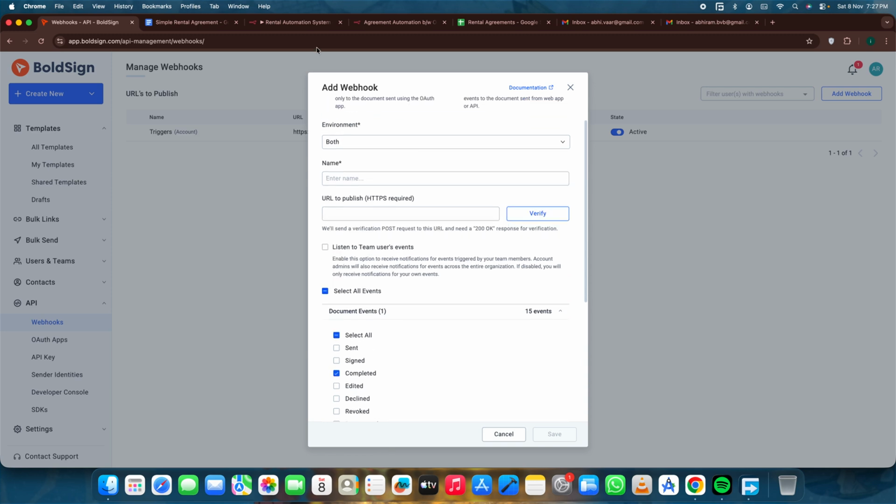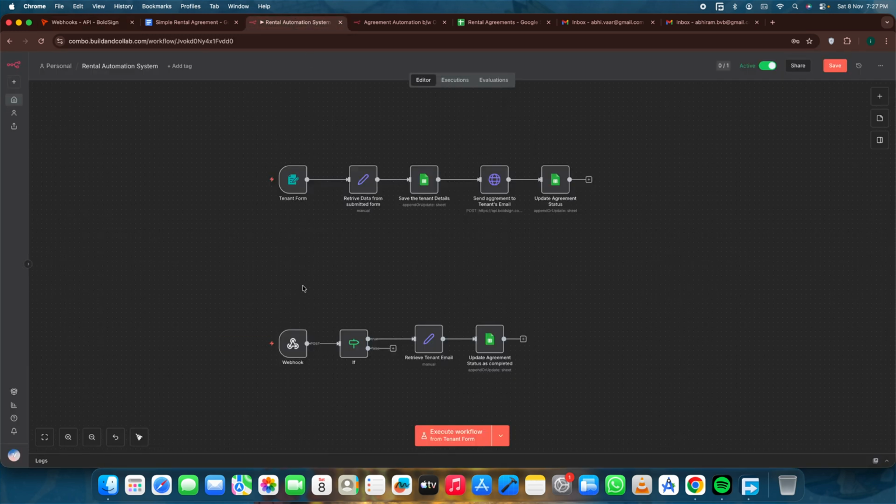We are using this whole workflow for one single thing: to trigger this workflow only when the agreement that we sent automatically was signed by both parties.